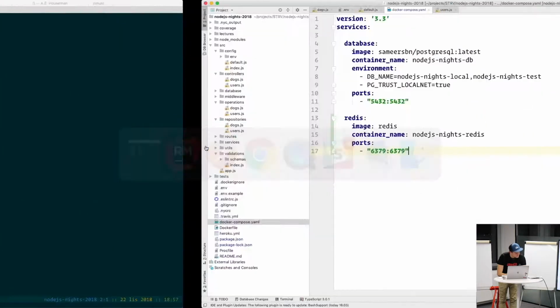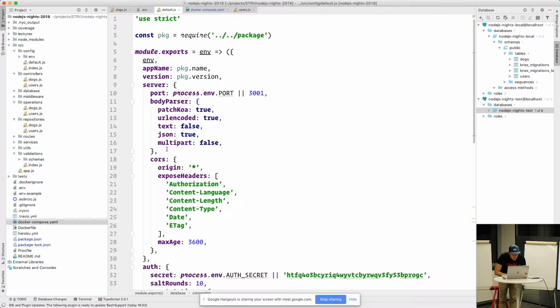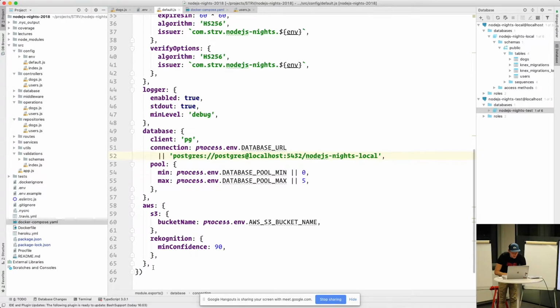Good. Okay, let's put our Redis URL into the config file so we can access it later.